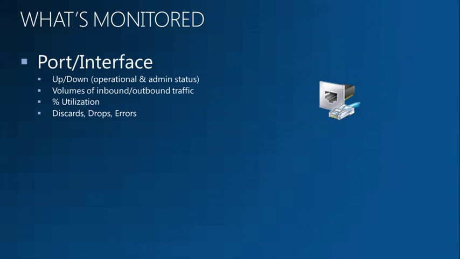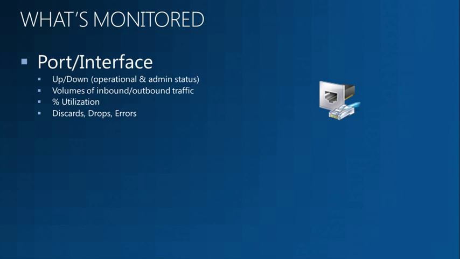So let's talk about what's monitored now. As I mentioned, the real bread and butter of the monitoring scenario here is being able to monitor your ports and interfaces. But not just monitoring whether the ports and interfaces are up or down. Even for up and down, it's not as easy as saying up or down. An individual port could be operationally up or down, or it could be administratively up or down. Some of the scenarios we've seen is a network admin unknowingly wanting to conserve resources on a particular network device. They may shut down a set of ports. Well, what if one of those ports was being used by one of your apps or services?